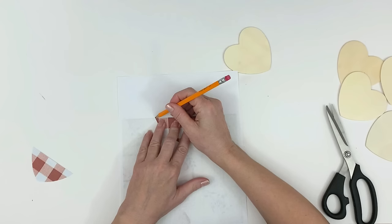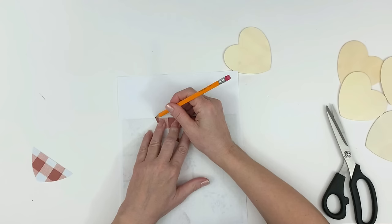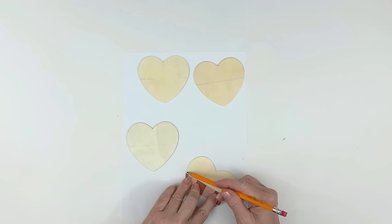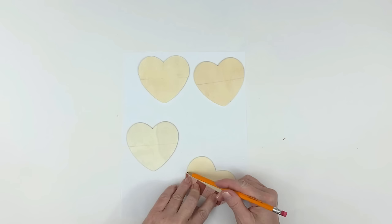I am working with the red Buffalo check print again and this printable right here. All of my prints today are going to be free printables for you down below in my description box. It used to say 'see more' — they've changed it to 'more' now, so don't get confused. Just click the word 'more.' It's kind of smaller so you have to look for it, but a dropdown menu will appear under the video, and that's where all the links are to my free printables.